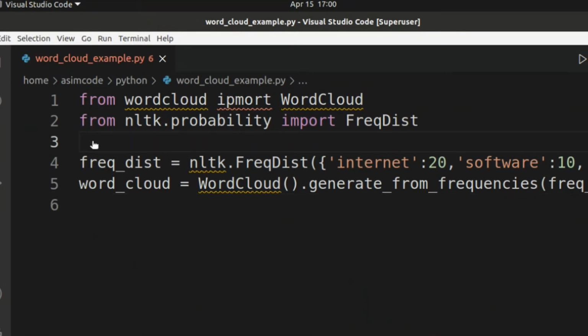Also need to import matplotlib.pyplot as plt.